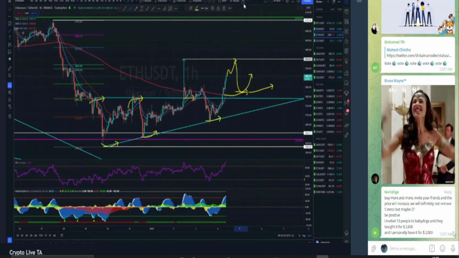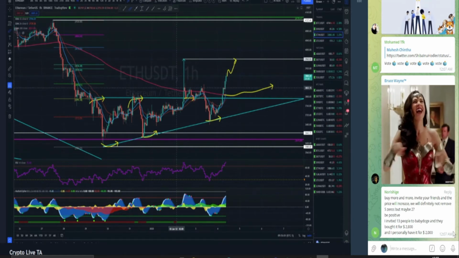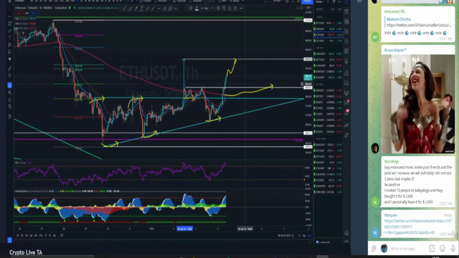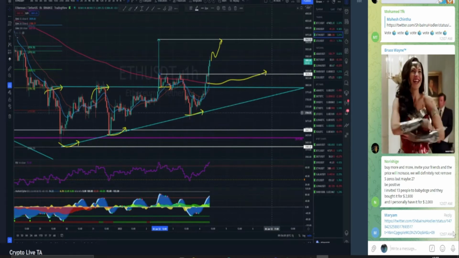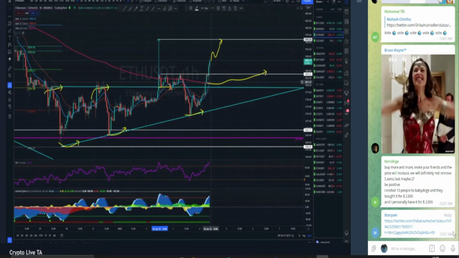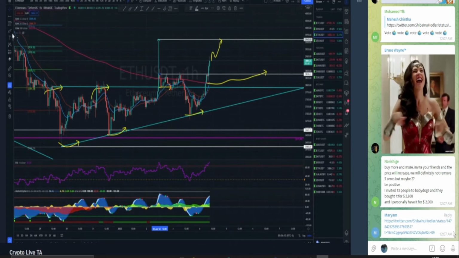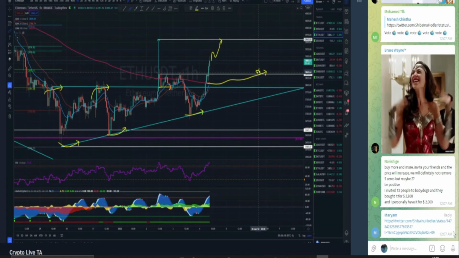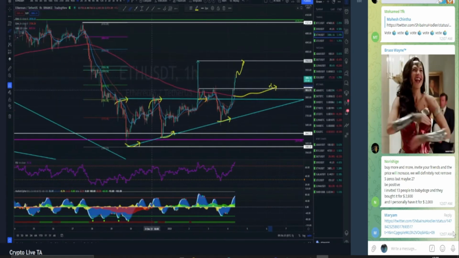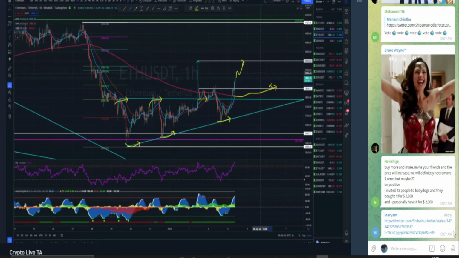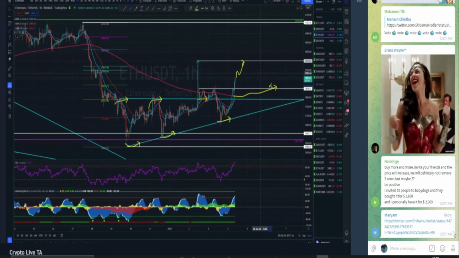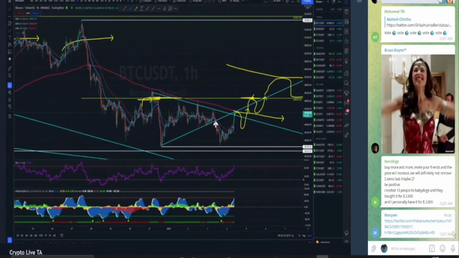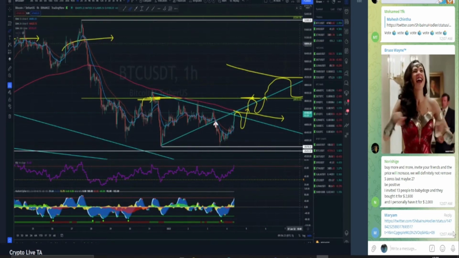And visually speaking, if we're going to use a little common sense here, here's your candle close lows, right? So if we want to take a horizontal ray, mark the candle close lows at $3,838. If we extrapolate out this 1 hour 200 EMA in time, potentially we get a kiss and a back test and hold somewhere on here in 2 days, around January 6th, right? So that's what we're looking at. So this is the step number 1 for the bulls to change the hourly trend on Ethereum. And we know that if you're a bull, this is what you're looking for Bitcoin to do on the bull side, right?